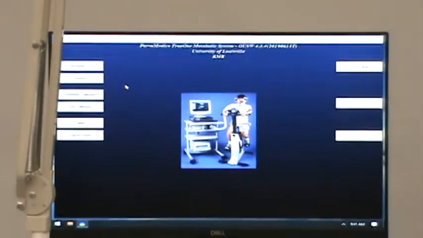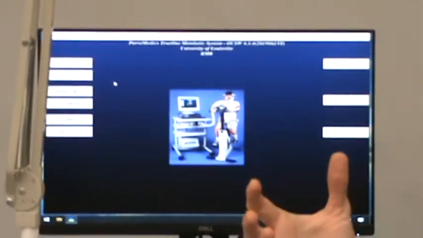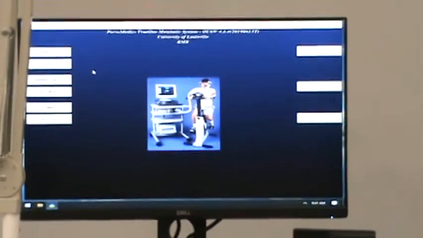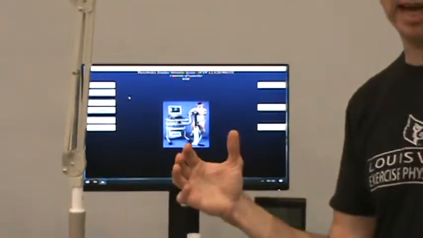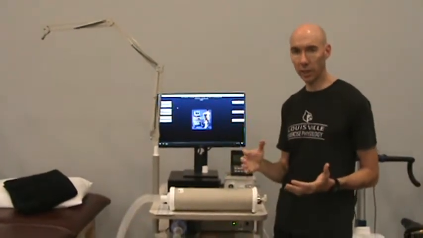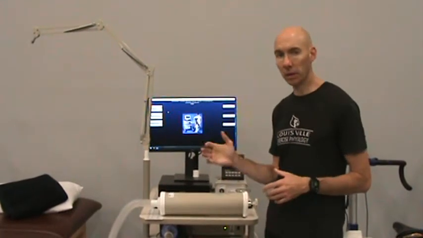Okay? So the gas calibration is done every time we do a test to account for the differences in the environmental conditions. Now when we do pulmonary function testing in a couple labs, you'll see how we can hand calculate to make these corrections to adjust for the way that the environment changes on a daily basis. The metabolic cart will do that for us.